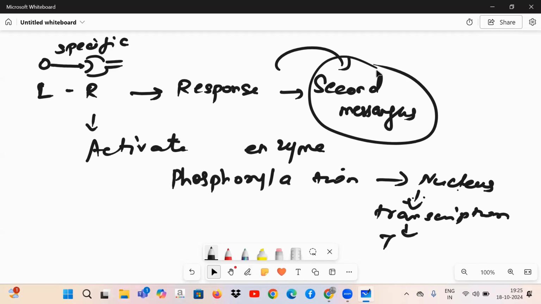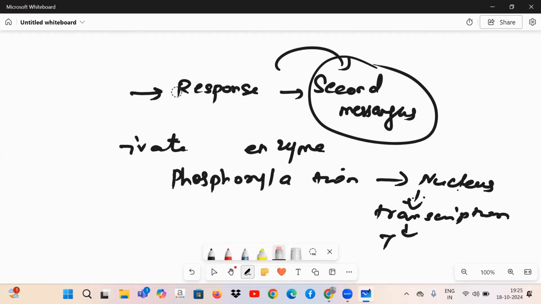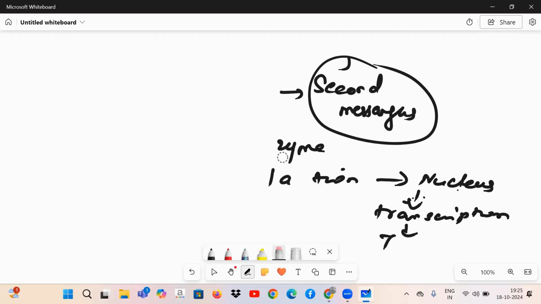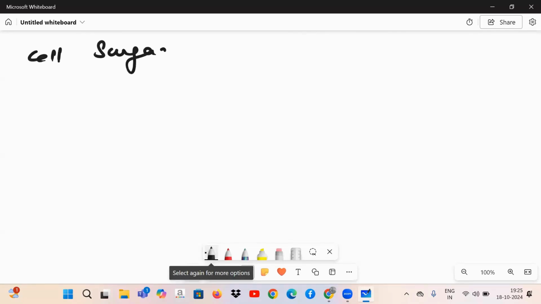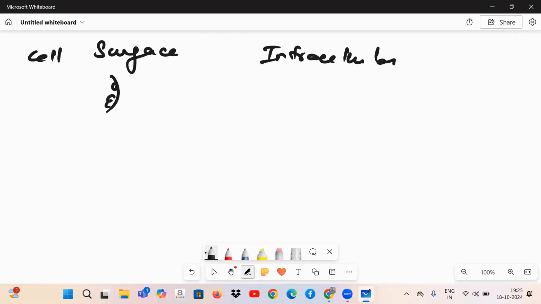So there are two different types of receptors which we have. This is the common way of the receptor and how they catalyze a reaction or initiate a response. One is cell surface receptors, which we are already talking about, right? Cell surface receptors are present on the surface of the membrane. The next one is intracellular receptor. What is an intracellular receptor? It's inside the cell. So that's used for like autocrine, right?